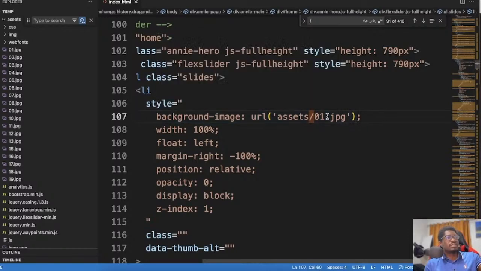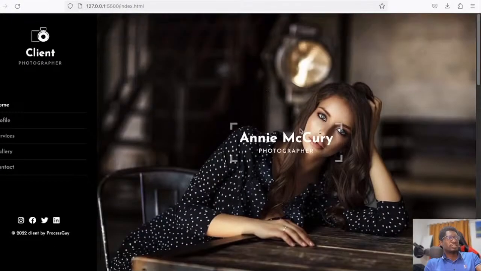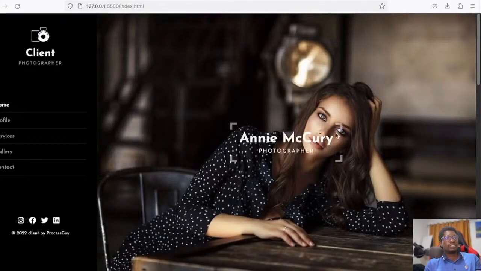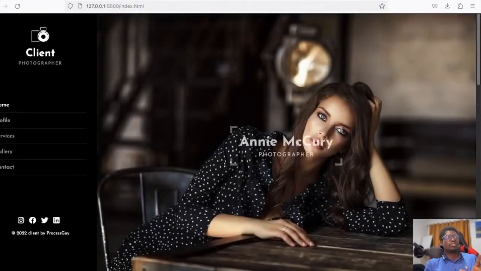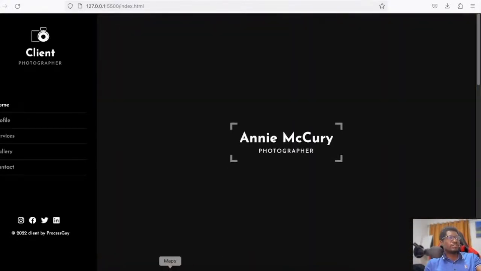So we can give it a test, and go to this, and let's look at it. You can see that it has changed. And this is how we bring in the guy's picture. So it's changing to the next one, which is blank. So you can bring as many pictures as you want. If the client sent you, oh, this is the picture I want from the home page, then you put their picture there. And of course, the picture has to be in the right resolution for a template, so that it won't go out of place. And so let's look for where the second picture is loading from.